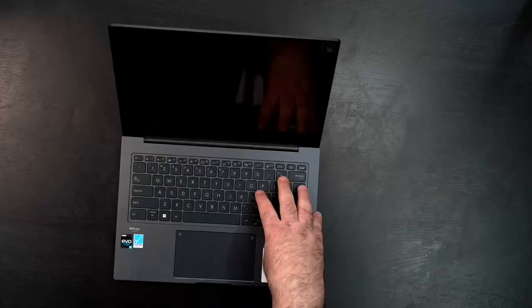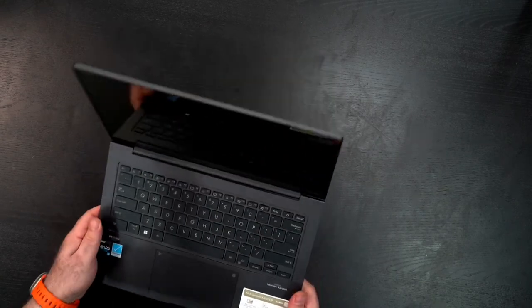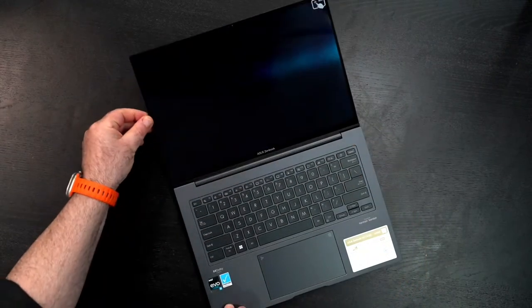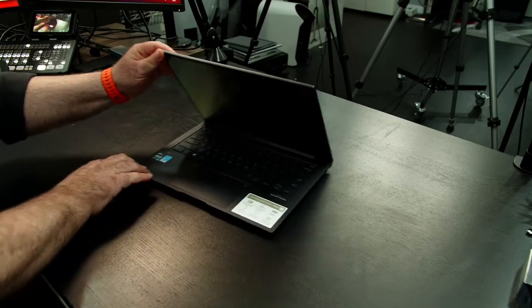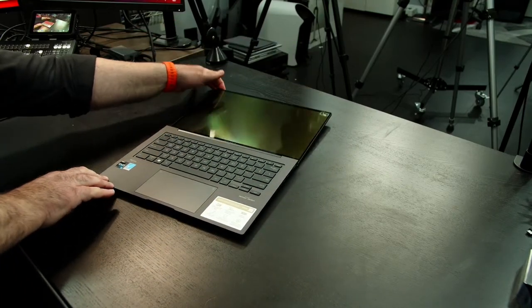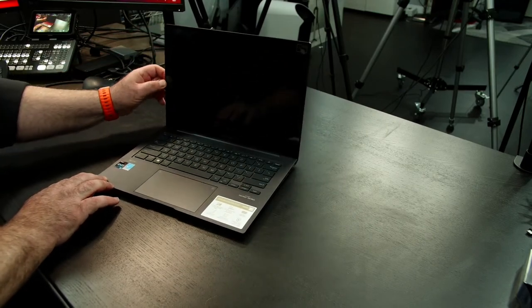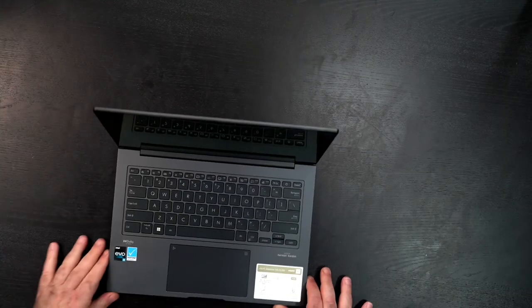Let's get a look at this build quality wise. Not too much flex, which is good. I don't see the raised typing angle. Do we get that like we used to? So I guess we don't get that ergo lift hinge like we used to. But I do like the fact that it does go back 180 degrees. The hinge is pretty good. Not too much screen wobble. So pretty good so far.